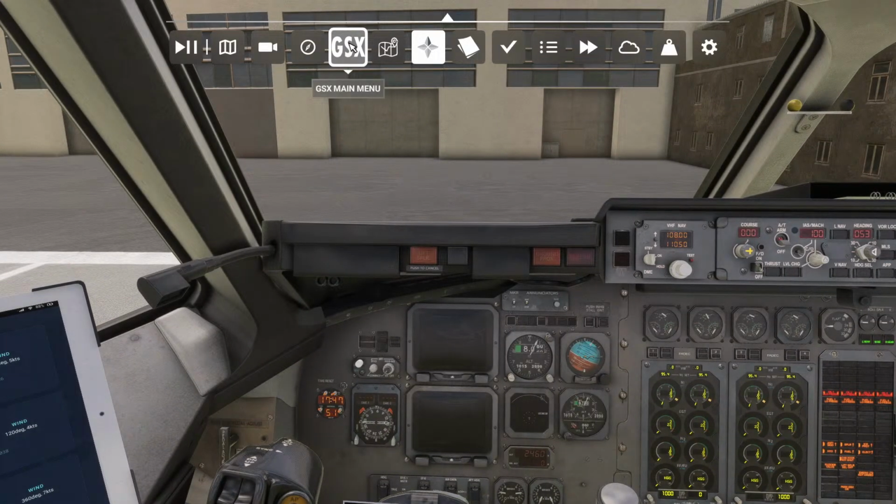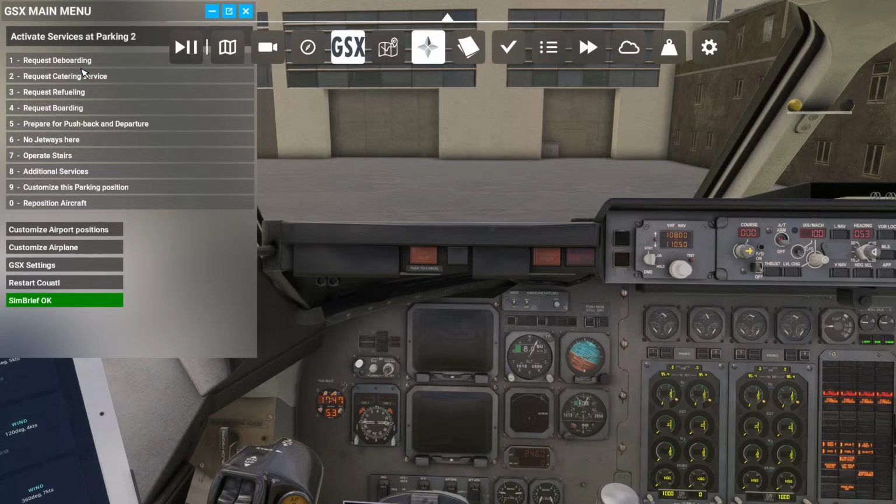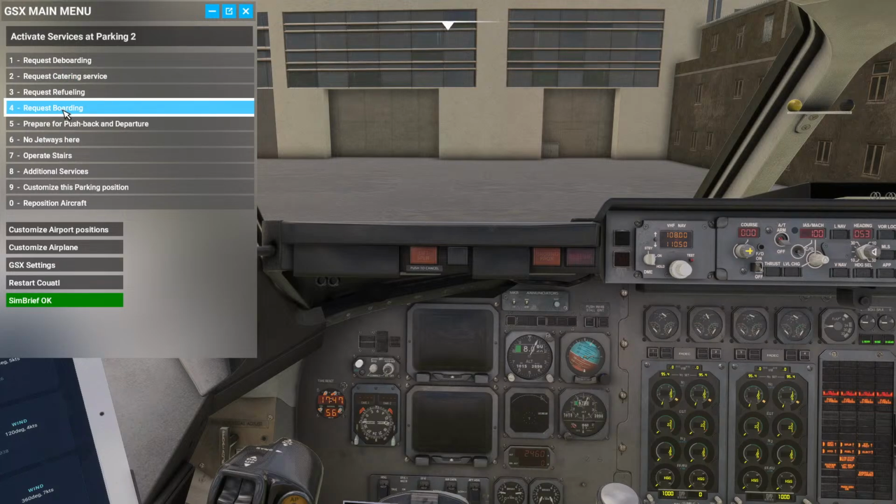So let's start up GSX and get the aircraft ready for boarding and everything.